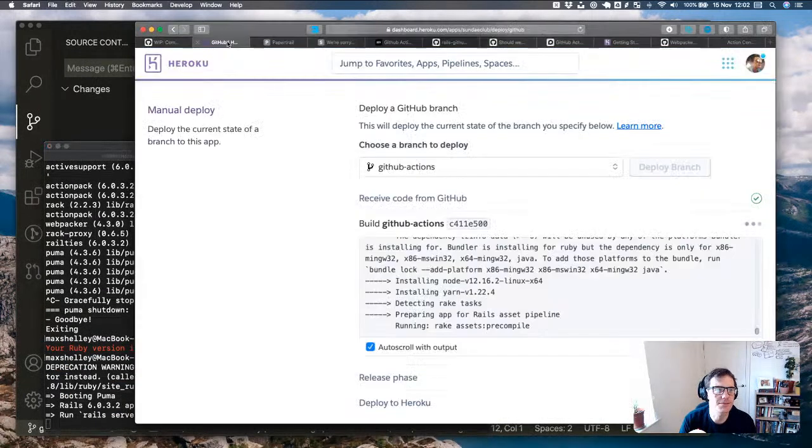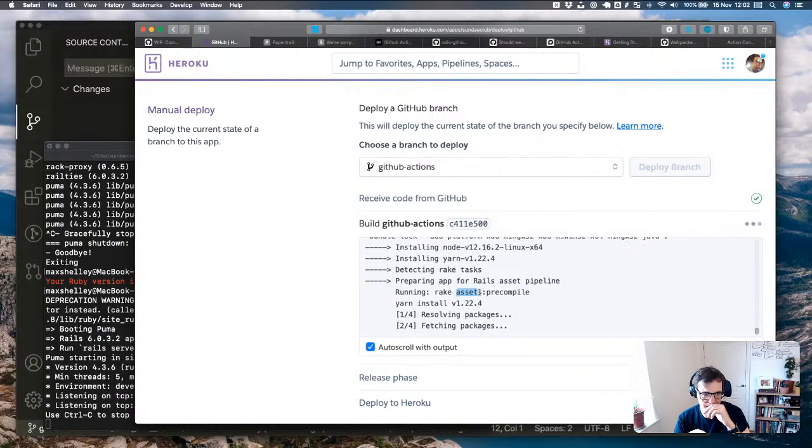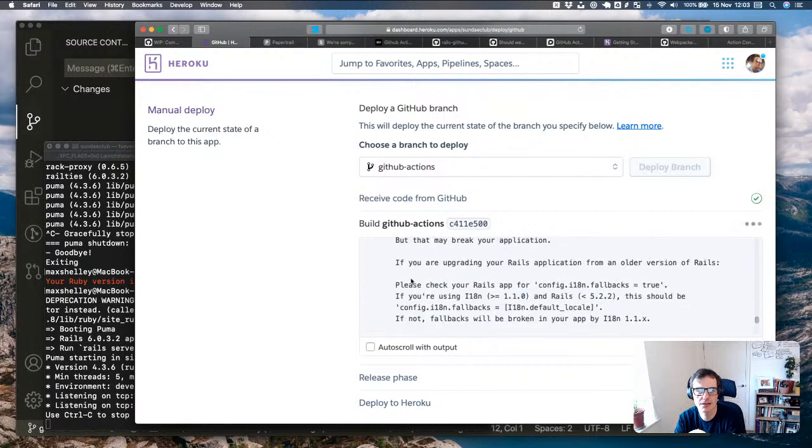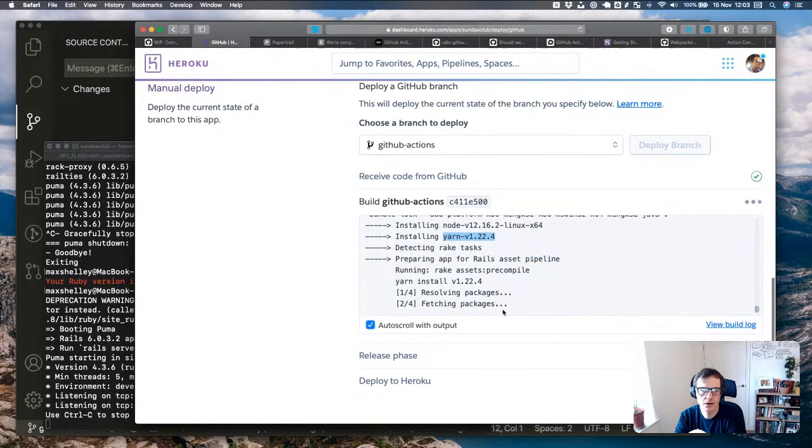But at this point, we might as well wait for GitHub to finish its work. So it's doing assets pre-compile there, but that's for the Rails asset pipeline. So it'd be the stuff here that it's doing in Yarn that would do the Tailwind stuff, I guess. Do Yarn install?